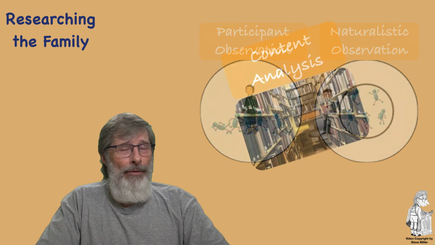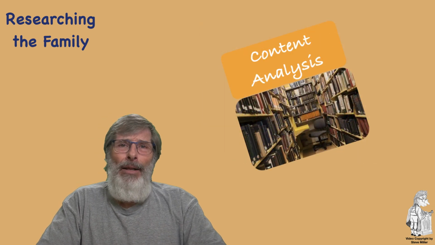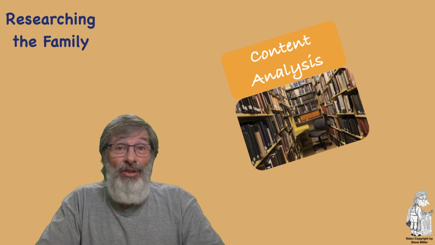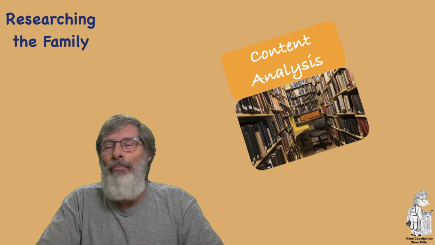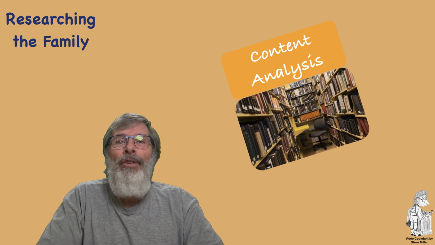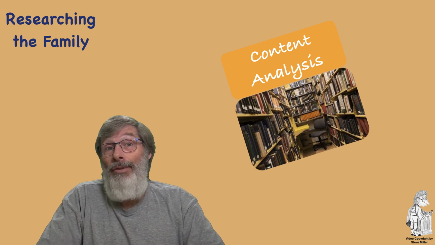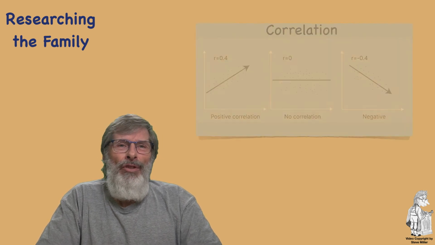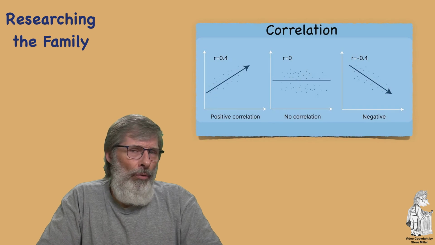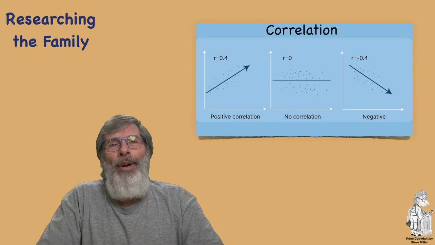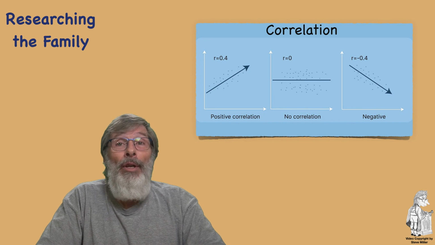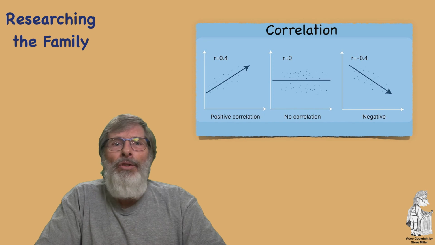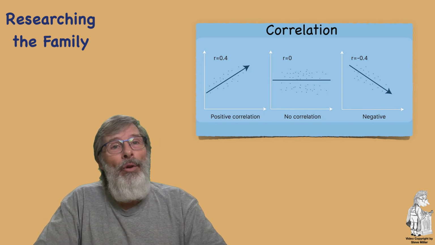Another way of gathering information is through content analysis, and in this method, researchers analyze documents, images, and all kinds of records. They look at past research that's been done. Different techniques are used to do this analysis. Now, another technique that's used, and we'll just touch on it here, is what's known as correlational research. It's one technique for analyzing data. Here it's not about cause and effect results. Instead, its results are about the relationship between variables.